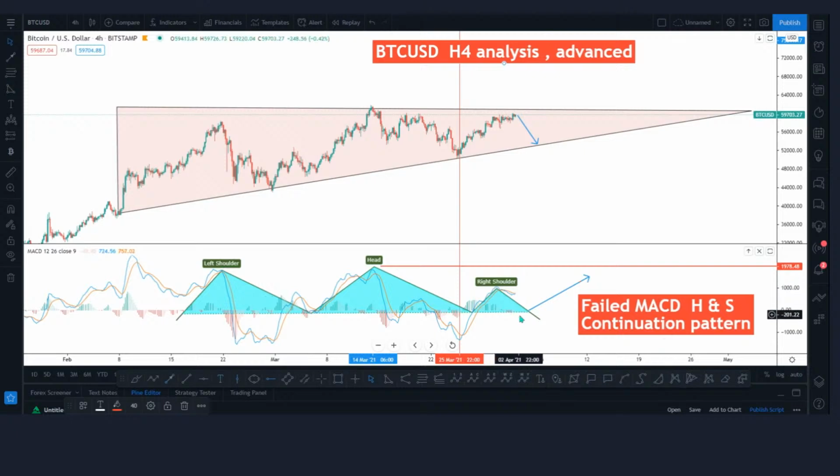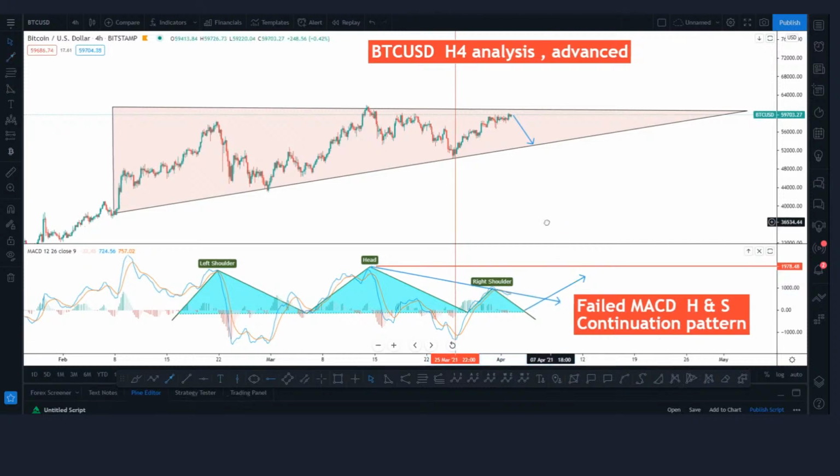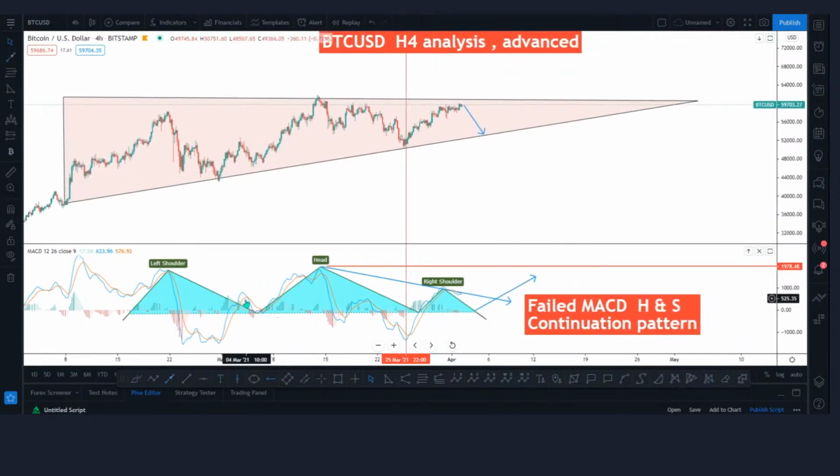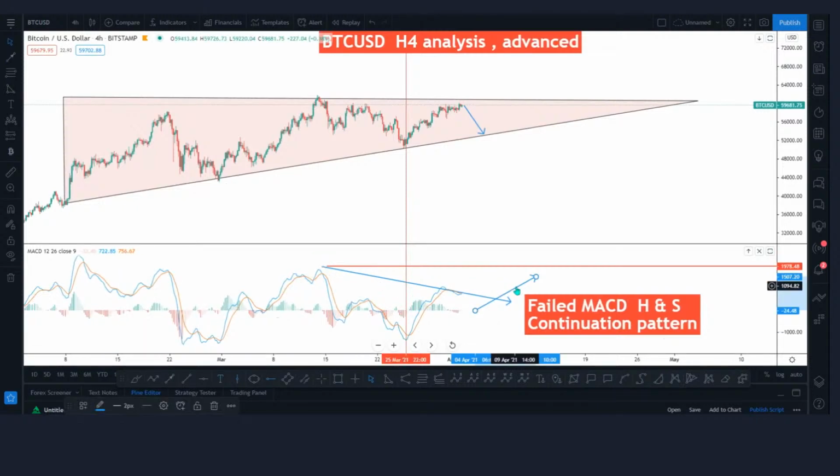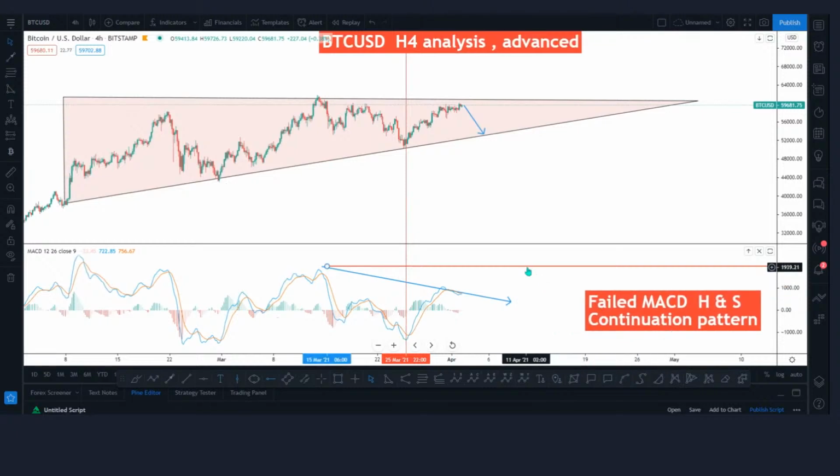This may come down, and also you do have a divergence in the MACD. If you compare this head to this shoulder, this is divergence in the MACD. I'm going to hide this a little bit so you can see the divergence. I'm going to remove this also, and this too, to make things easy.